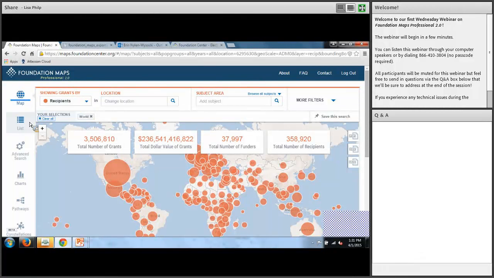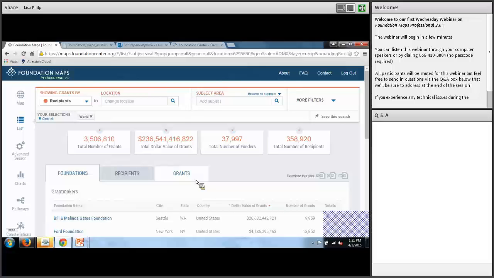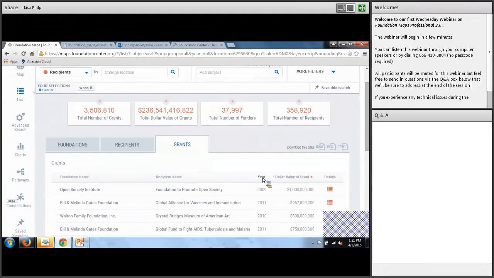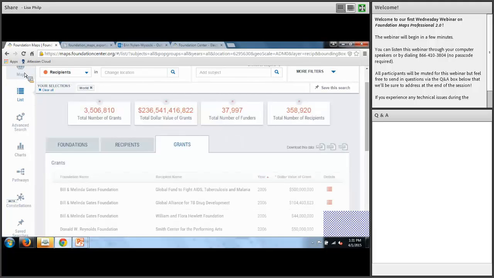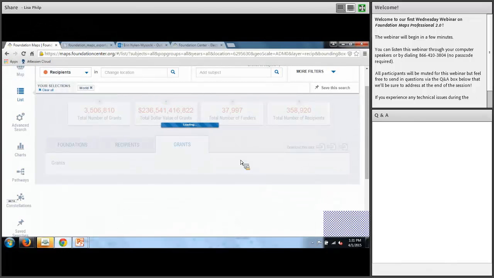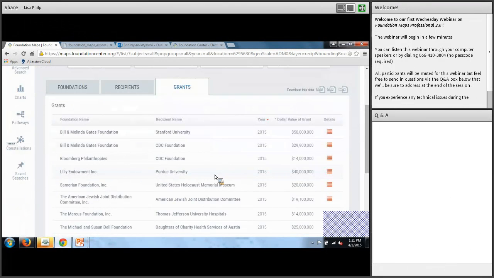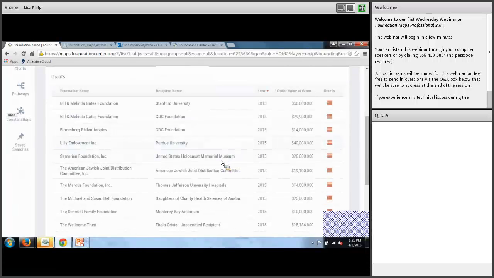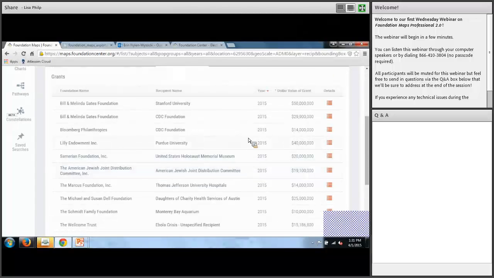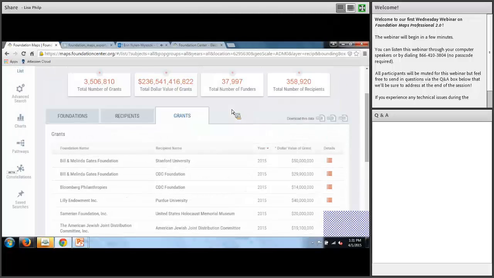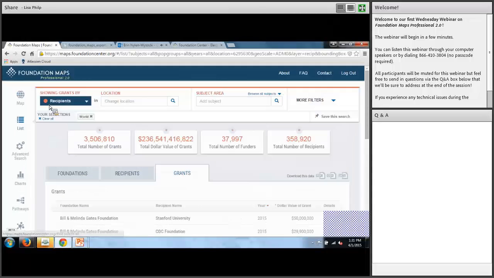So if I clear out this world, and I go look at the grants, and I sort by the year, basically what's going to end up showing is that we've got some grants from 2015. So let me sort again this other way. The only way to get these grants from Gates Foundation, from Lilly, from Marion is through the e-reporting program. So it's updated weekly, but for the freshest data, we really need foundations to be giving it to us directly.